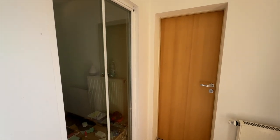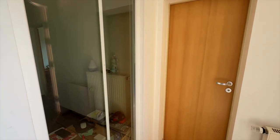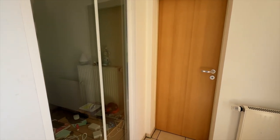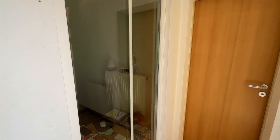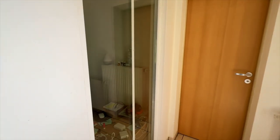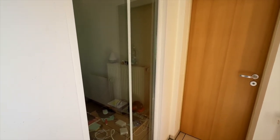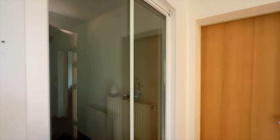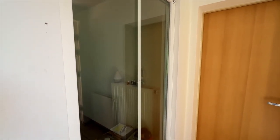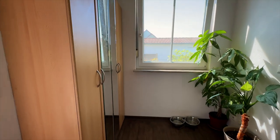When you first walk in, there's a window here whose function isn't entirely clear, but we love decorating it for Christmas. It does give extra natural light into the living room from the front door. A lot of homes in the area are like this — I've filmed another home that's a mirror image of this one. It was brand new information to me that you can get so much natural light from the front door.